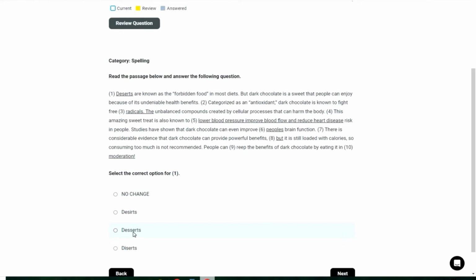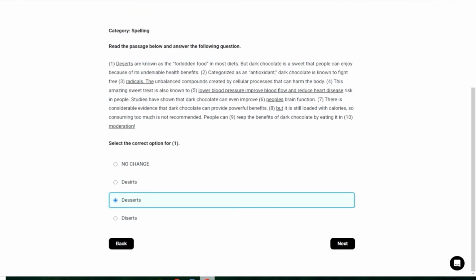And so the correct answer here would be C, desserts, because there's two S's, strawberry shortcake. And that's an easy way that you can remember it in your head. It always has helped me, when you're reading and you can't tell the difference, strawberry shortcake. And so we're not going to go through the other options just because I gave you guys that one.